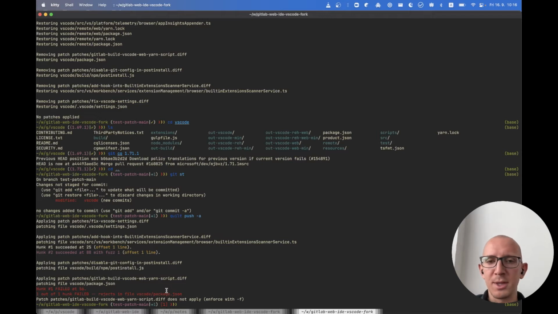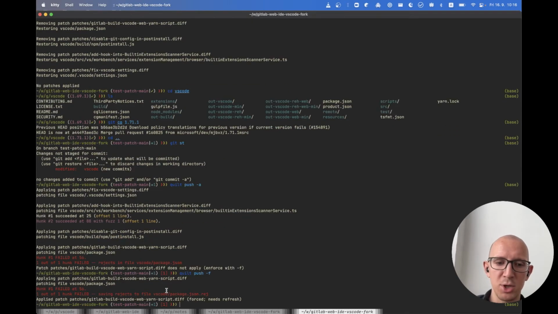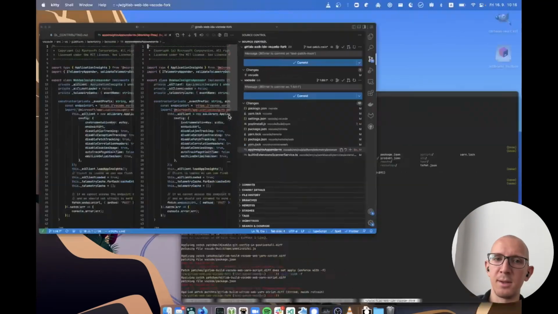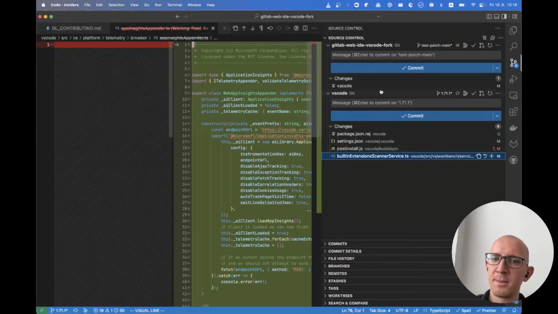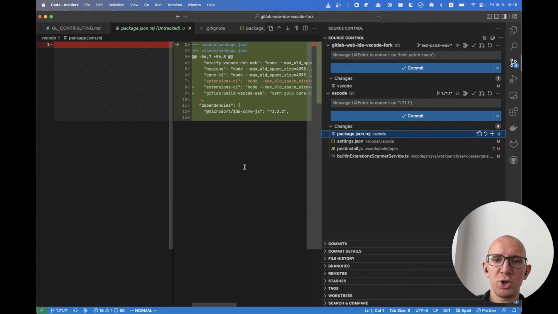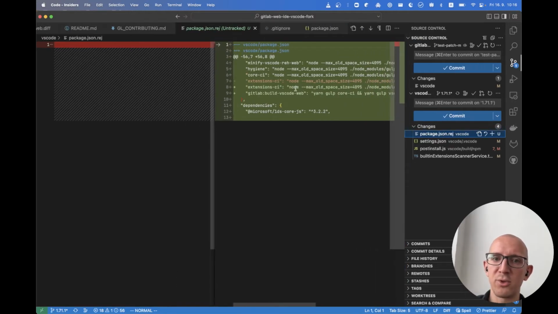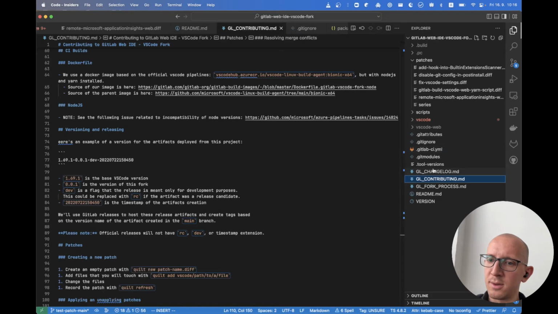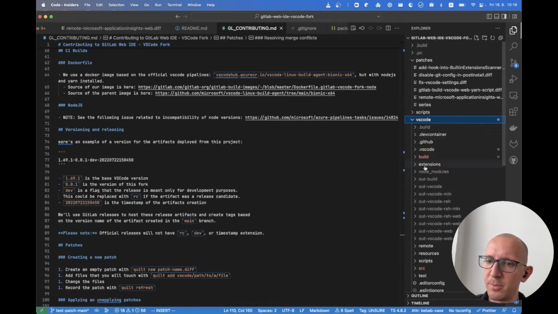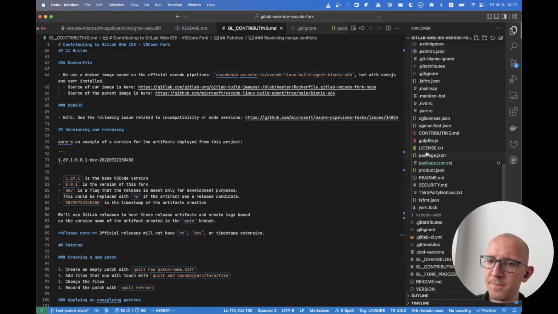So quilt doesn't give me any nice view for merging, and I have to pretty much run the same task with -f, and that will create a rejection file that I can then inspect. There is this package.json rejection that will show me what the change was that we tried to apply, and then I'm gonna open package.json.